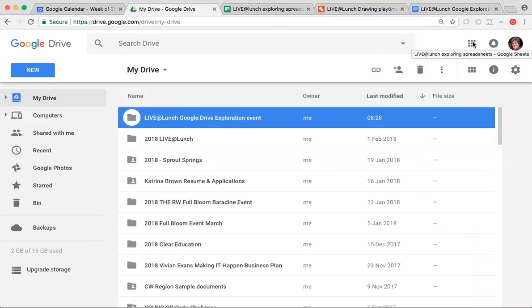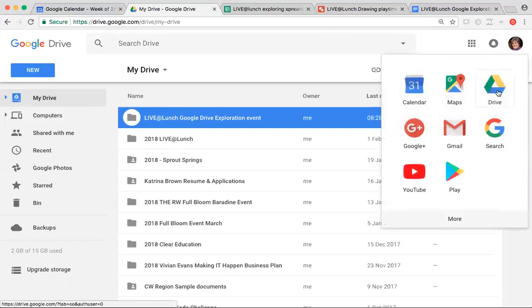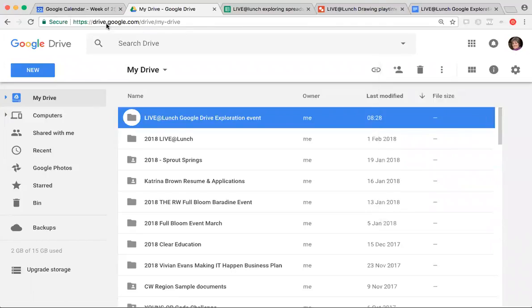But in the top right-hand corner, anytime you go to Google, say even to Google Calendar, there's some nine little boxes. And Google Drive is the tool we're looking at. It looks like, I suppose you'd call it a triangle, but like a folded triangle. So this is the collection of tools that we're going to use. If you don't see that icon, sometimes you need to look at more, but Drive tends to be the pop-up if you're looking at any Google program. Or you can go to drive.google.com, which is another way.